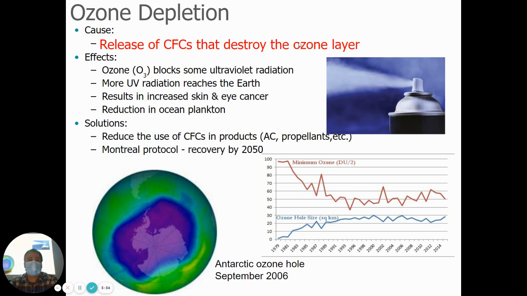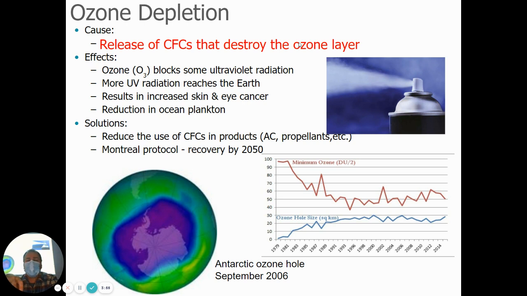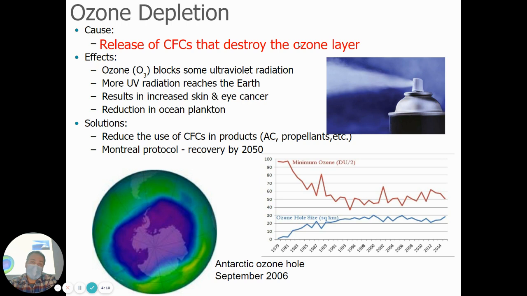Humans for a long time were using lots of these CFCs. They are used in air conditioning units — freon, for example, in car air conditioning units sometimes has to be recharged. They're also in air conditioners, freezers, and used to be in aerosol form. We were using a lot of these chemicals, and over time they were eroding the ozone layer high in the atmosphere, increasing ultraviolet radiation reaching earth. There's actually a hole in the ozone layer over Antarctica that opens up every year because that's where these gases collect and destroy it.